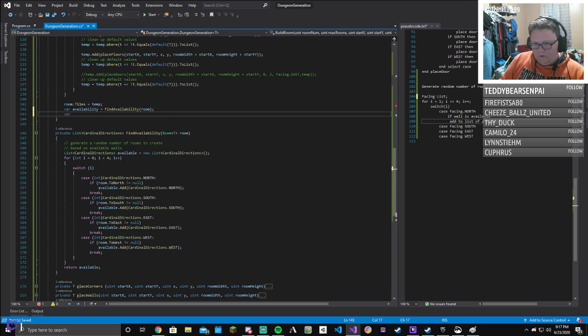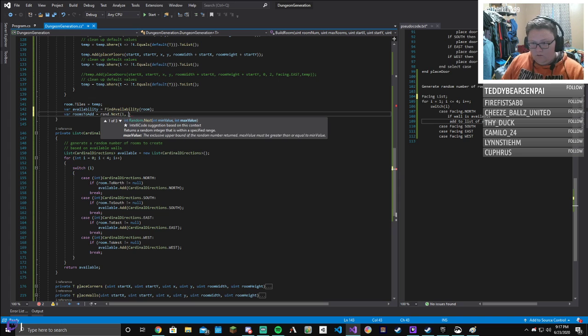So from that, var rooms to add equals ran.next between... let's do 0. Let's have the potential to not generate a room. 0 and availability dot count, 0 or 4.